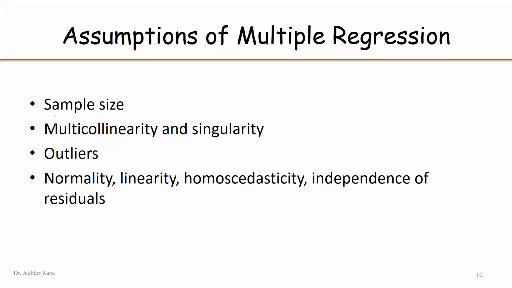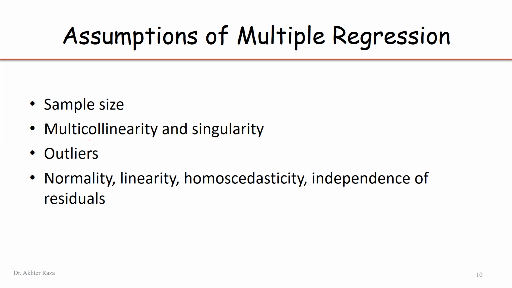These are the assumptions of multiple regression. Sample size should be sufficient. The more predictors we have, the more we have to increase the sample size. Some statisticians gave different suggestions about the selection of the sample size. Some say 50 plus 8 times the number of predictors in the model. Suppose we have 5 predictors, then 5 multiplied by 8 plus 50 will be a sufficient sample size. There are different suggestions, but the user can opt for any of the statisticians' suggestions.